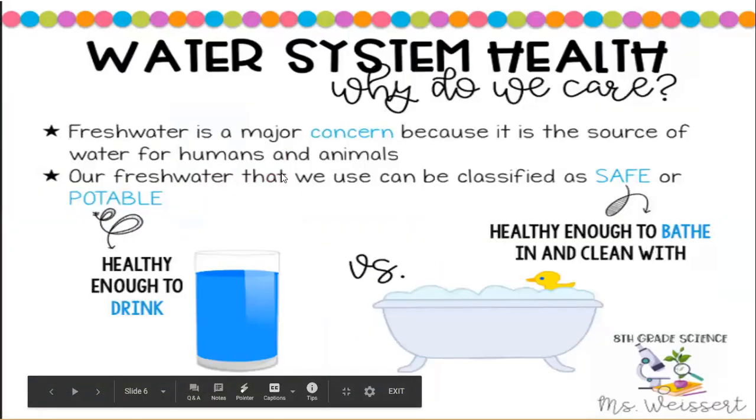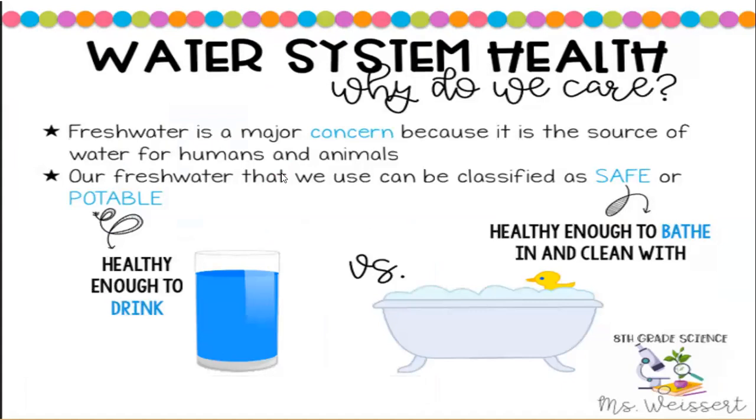So when it comes to water, we know that about 3% of all of the water on the earth that we're able to use is fresh water. And within that 3%, only 1% we have access to that we can actually use, because the other 2% are kind of stuck in ice caps and glaciers. But there's only about 1% that we're able to truly use to meet our needs.